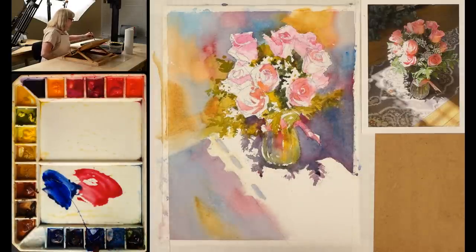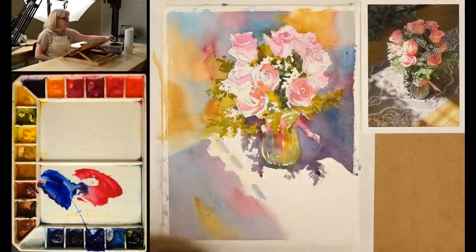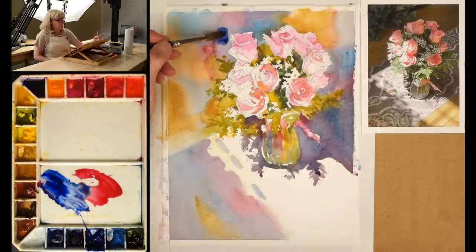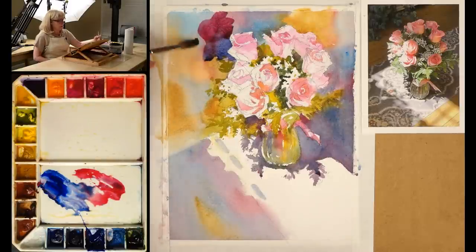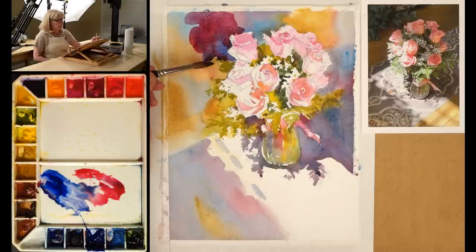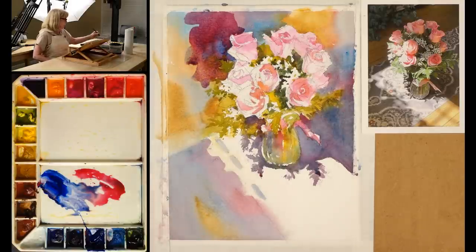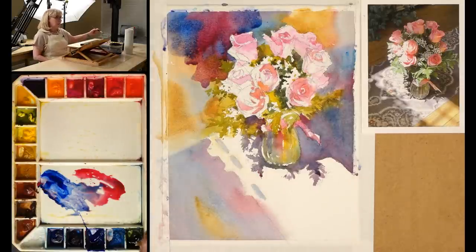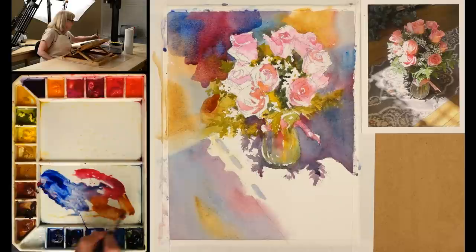Oh man. Whoops. I really got into that. Darn it. Okay. Anyway. I'm going to start coming into this with all these darker colors back in here. And usually I mix in some transparent oxide with this mixture, but I don't know.